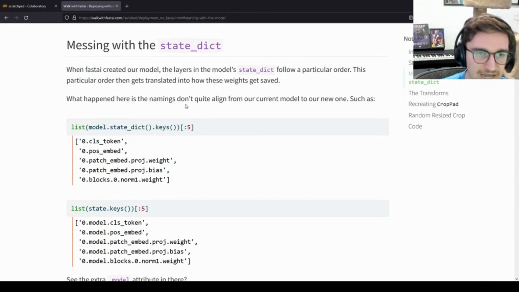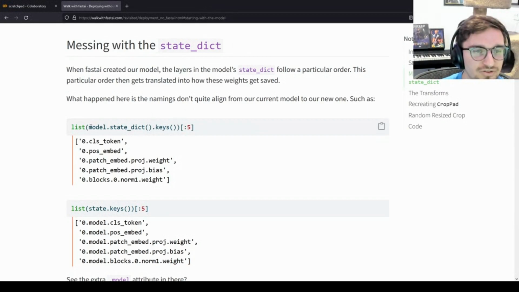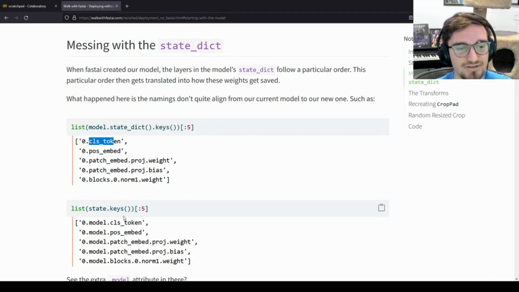In our state, this is the model state dictionary, the actual PyTorch model. You'll notice that its keys are like 0, some description, 0 position embed. This is the layer group in this case, because it's created with fastai. But in our saved dictionary, that's state, we have this extra model attribute here. And that's why we're getting this issue.